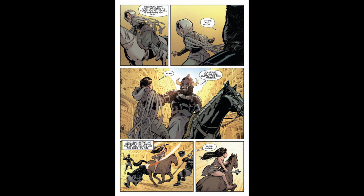I think you have to be a fan of the original 1968 Planet of the Apes film and kind of have a familiarity with it. But I really like how, once again, Guggenheim's handling it, and Lopez's art is really nice. So it'll be interesting to see how it all concludes next issue.